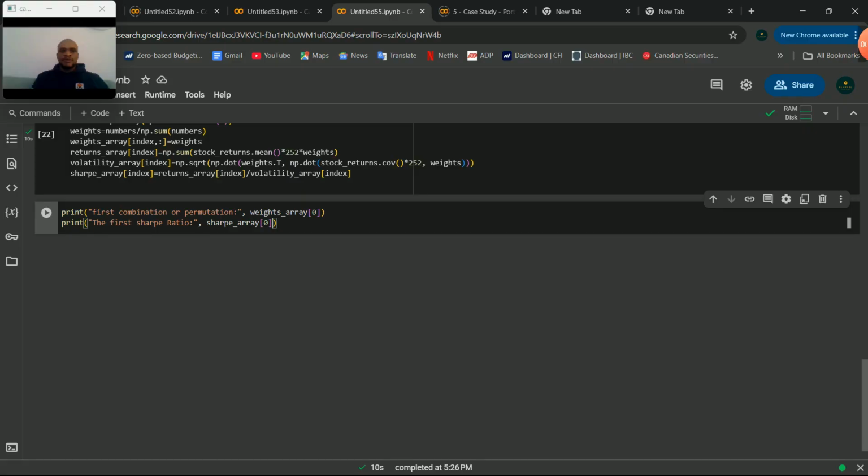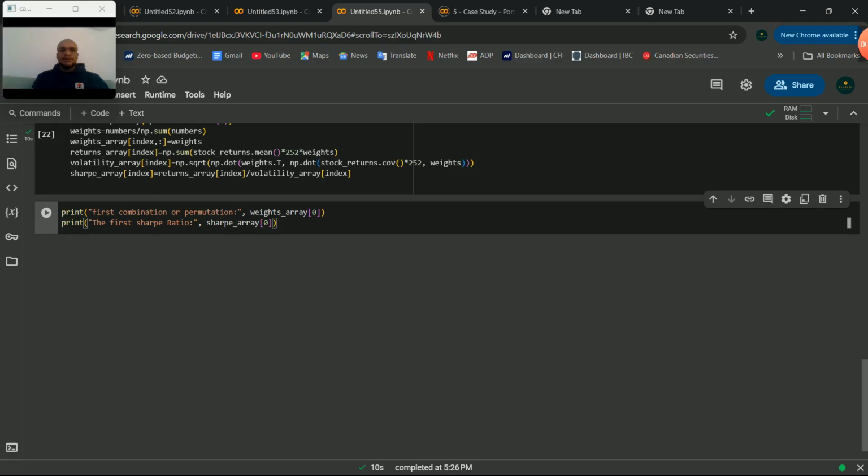So for the Sharpe array, remember, we have just 10,000 different simulations. However, for the weights, we have here 10,000 rows and 4 columns. So for the first row of each stock, we're gonna see the weight.